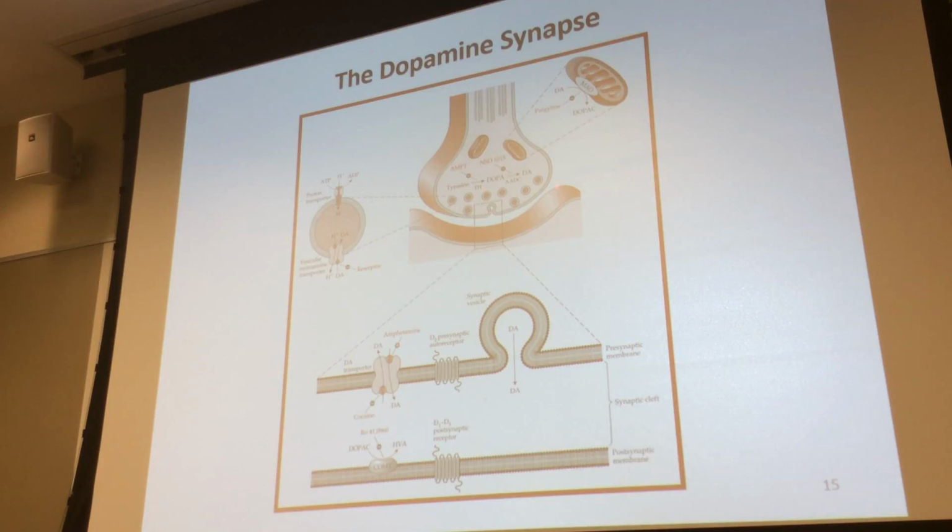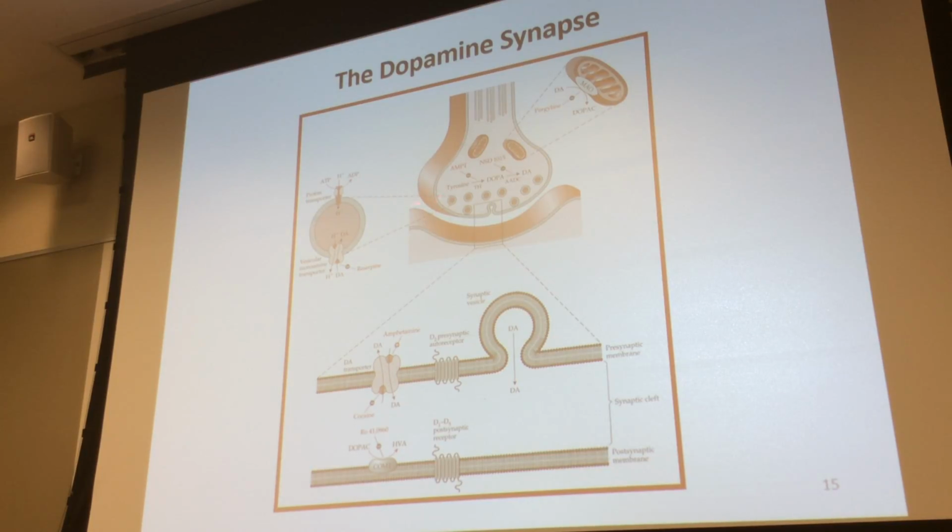When a stimulus comes, the vesicles dock to the plasma membrane and fuse to it and release the dopamine from the vesicle. This is called exocytosis. When dopamine is released, it starts to stimulate the postsynaptic receptors. For this reaction to be terminated, there are transporters, in this case dopamine transporters, located on the presynaptic plasma membrane. What they do is reuptake dopamine from the synapse back into the nerve terminal. Once the dopamine is taken up into the cytosol, it can be packaged back into the vesicle for recycling.